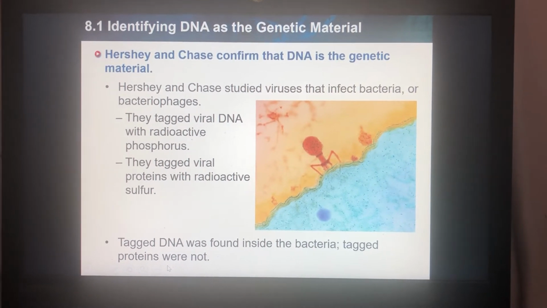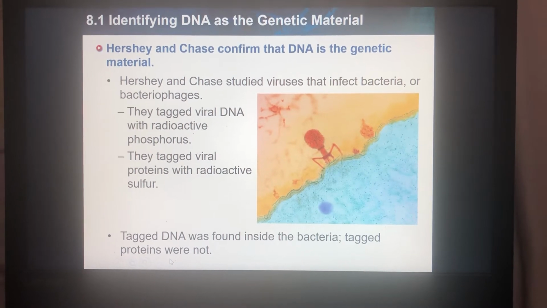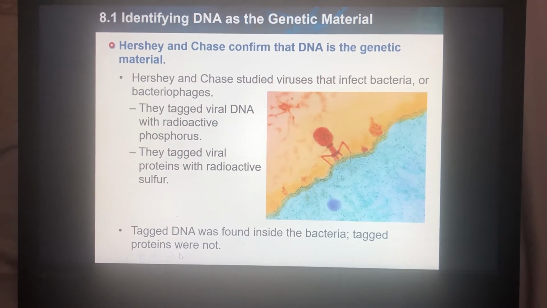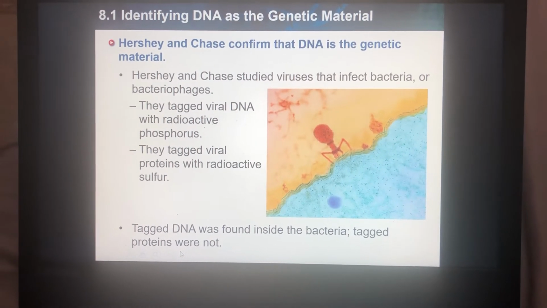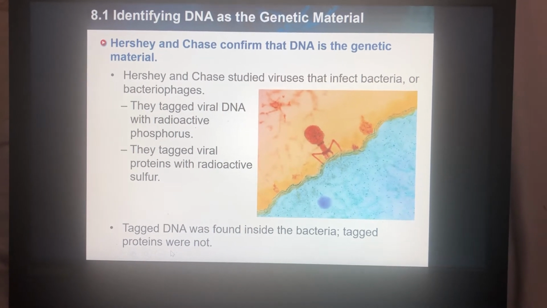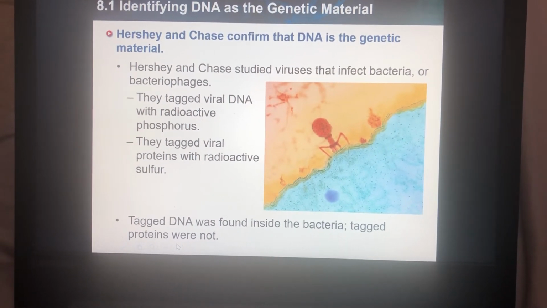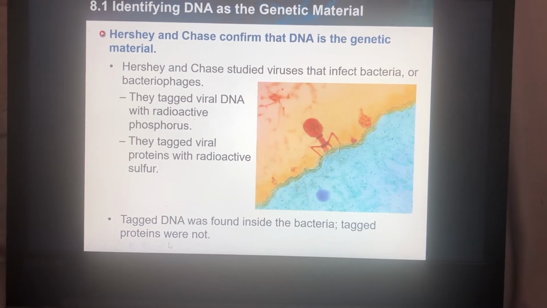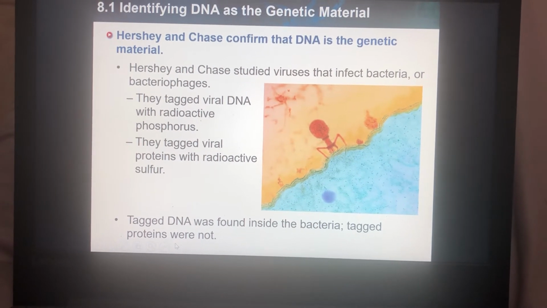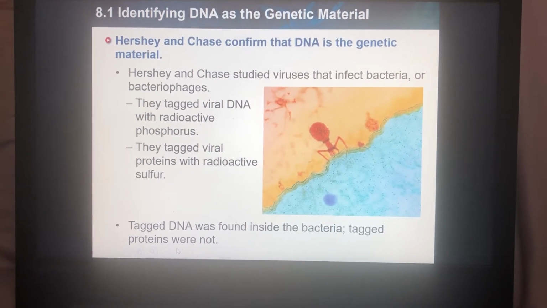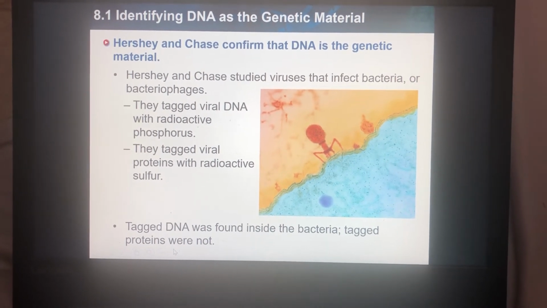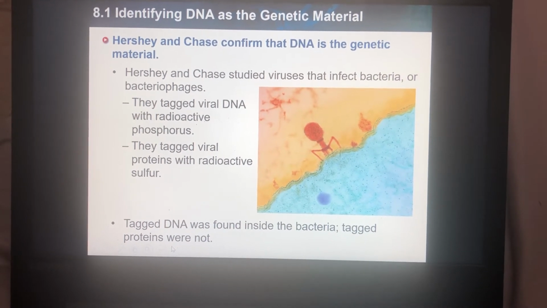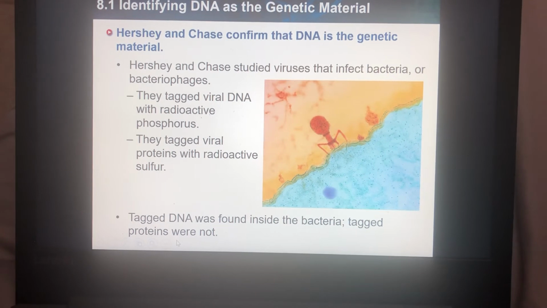Then they started to tag the protein by using radioactive sulfur, because the chemical composition of protein contains sulfur. After that, they started to infect bacteria with the bacteriophages with tagged DNA and tagged proteins. What do you expect they will find? Bacteria now are hosts. The host for bacteriophage, as I told you, is bacteria.